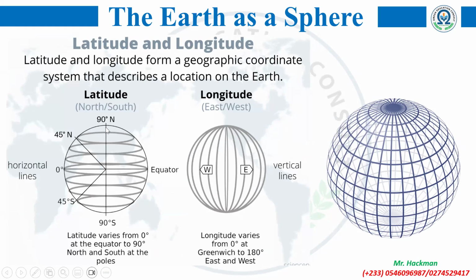If you have an orange and you cut through the top from the north to the south, you will get your orange divided into two equal halves. So in that case, you are going to get all longitude to be great circles. But for the latitude, the only one that will divide your orange, in this case the earth surface, into two equal halves will be the equator.